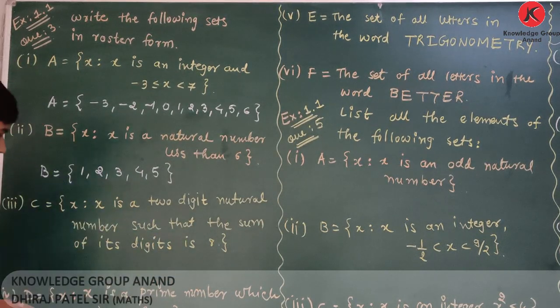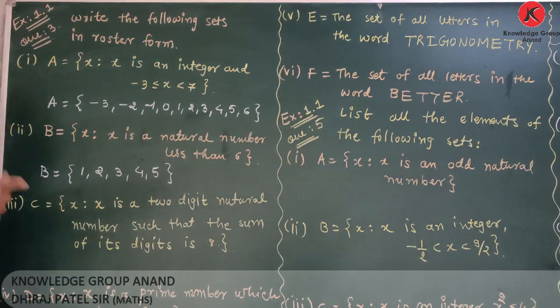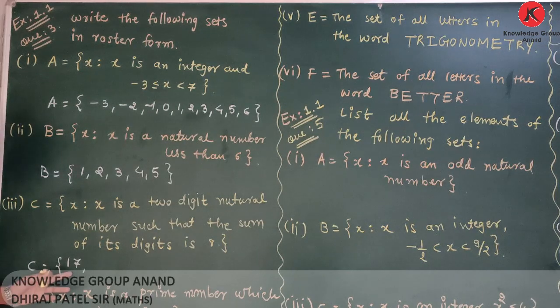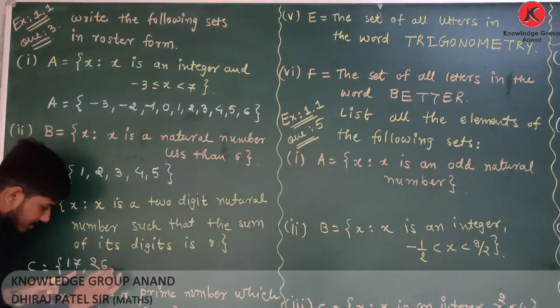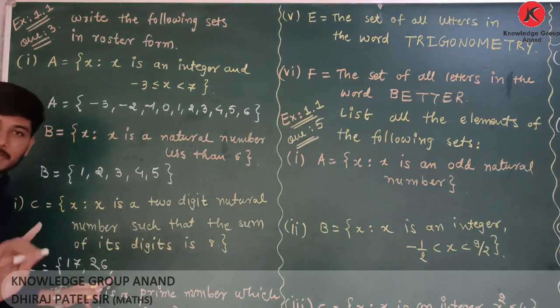Starting with 10, no. 11, 1 plus 1 is 2, sum of digits is 2. 12, 13, 14, 15, 16, sum of digits 7, no. 17, sum of digits is 8, therefore we have to write 17. Now, you can also simplify this question by a logical trick. After 17, then 18, 19, 20, you do not have to check all the numbers. Increase this digit by 1 and decrease the other digit by 1. Therefore I am getting 26, whose sum of digits is 8.